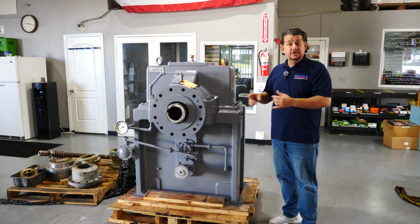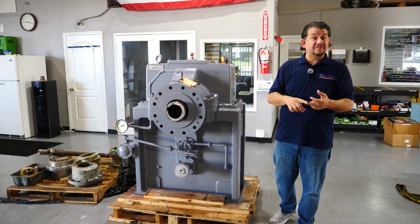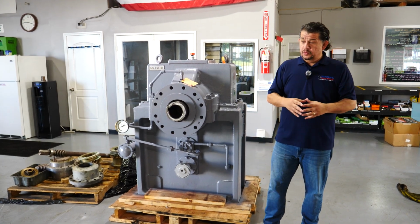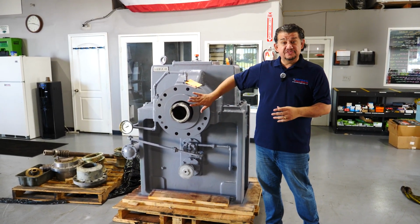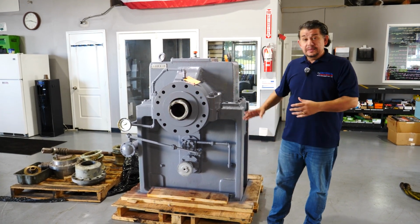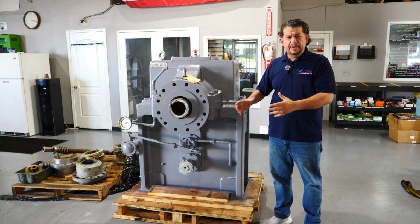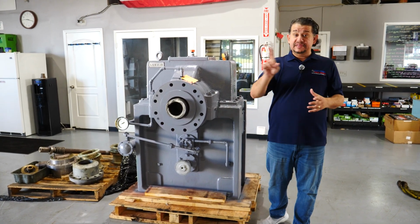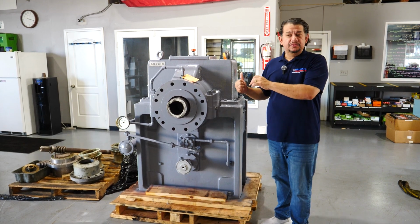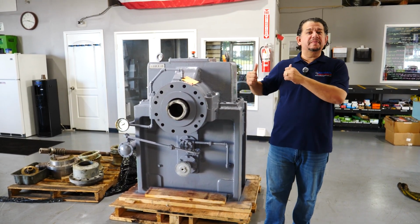We did a full rebuild, new bearings, new seals, repaired the shaft seal areas, and we did a light load test on this gearbox. We are now basically waiting for our output seals to arrive, should be here today. We will install our seals, package and secure this pallet a little better, and get it back out to our customer in Texas. And then from Texas, they'll transfer back to the OEM, or the end user out in Mexico.